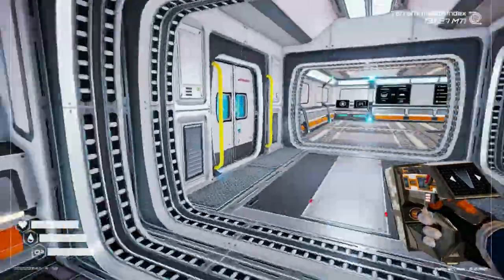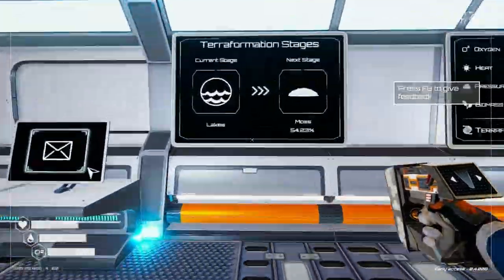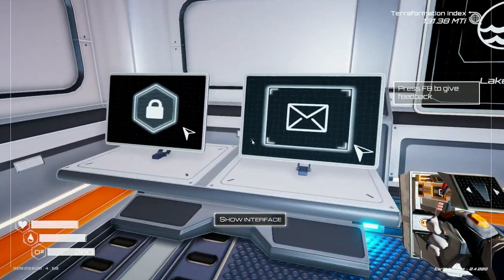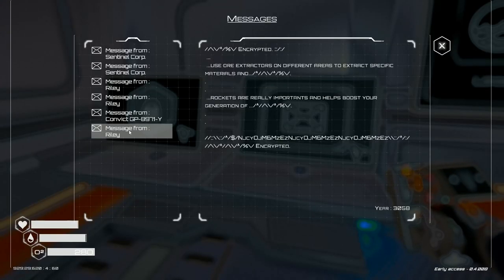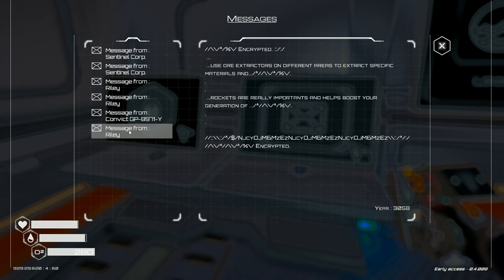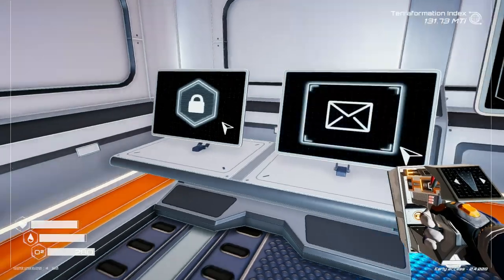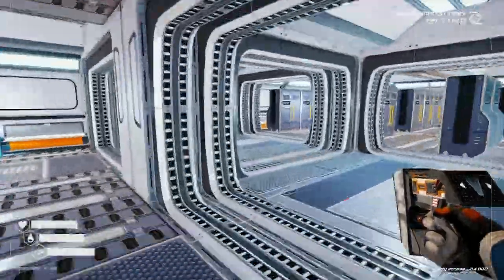We are at 131.3 MTI. We are 54% to moss. We got a message here from Riley. Use ore extractors on different areas to extract specific materials, and rockets are really important and help boost your generation of encrypted. I like how she said rockets are really important. Yes, I understand rockets are important.